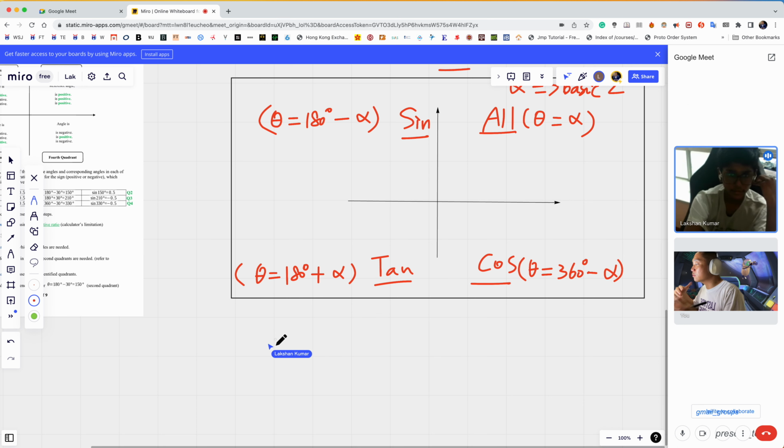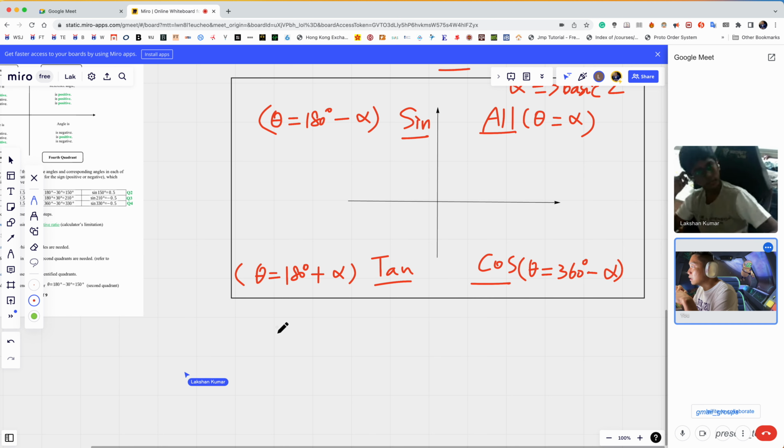So it's just like the binomial theorem. Yes, good that you raised the binomial theorem. They are somewhat similar in approach. At first it looks very daunting, like you don't understand what the formula is about. But with the question and the solutions, you can see how to apply it. So I'm going to teach you in the same way for trigonometry as well.